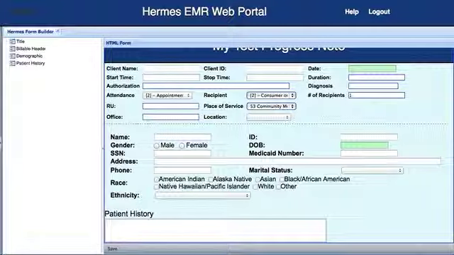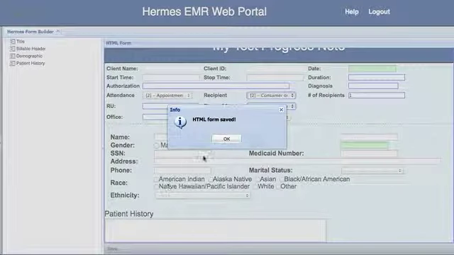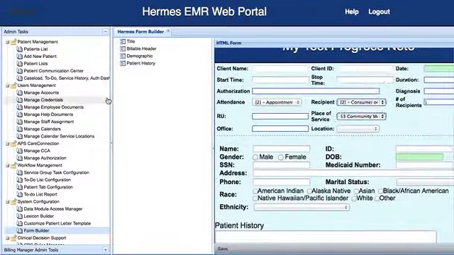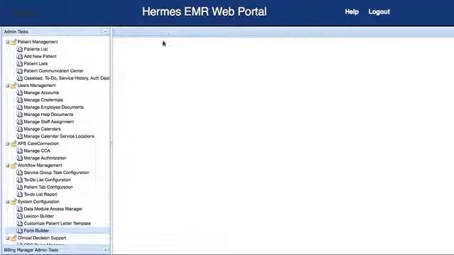Or you can just build your own HTML using the HTML editor. Okay, you can either do it visually or just edit the source of the HTML. So we're going to now, you got the point, so let's save this, and then let's try to deploy it. Okay, so we saved this test progress note. Now it's available for deployment. Okay, so let's actually try to see how to deploy that.